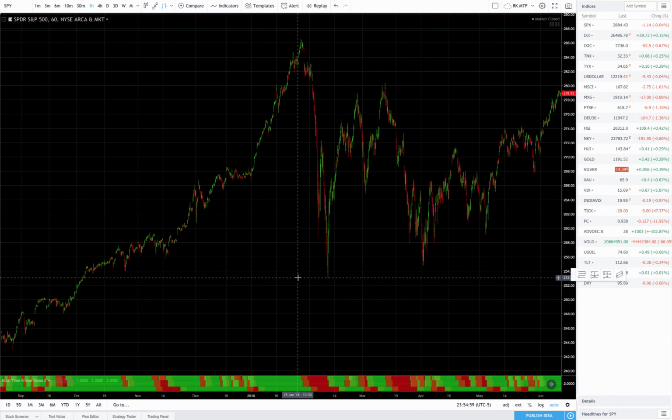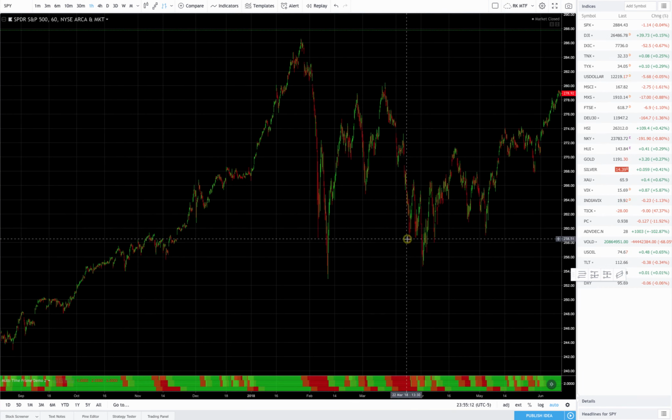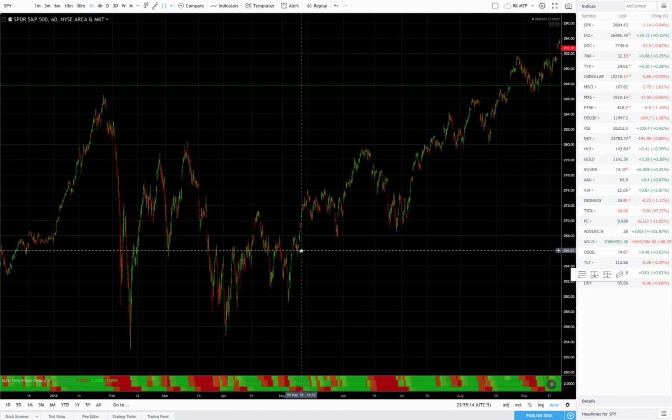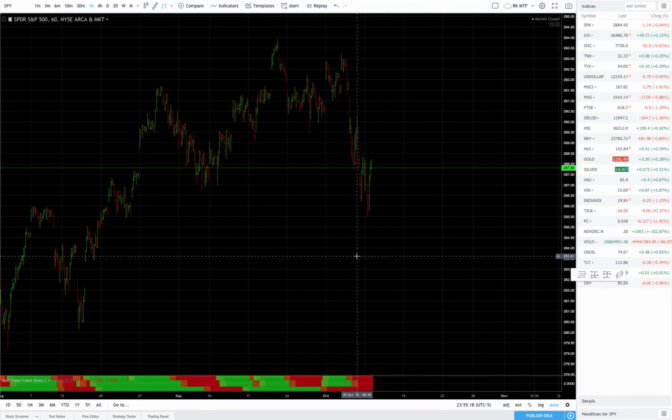Get a quick visual reference. You can see when the short starts to flip red right here. The mid confirms that, and then the long eventually confirms that right here. Anyway, hope that helps with multi-time frame and maybe with functions a little bit too.